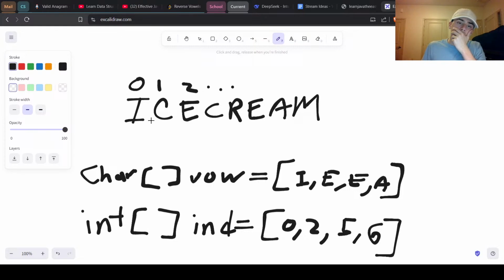If so, store what this is in vowels. Store what the index is in vowels. And then store what I is. The index is an index.